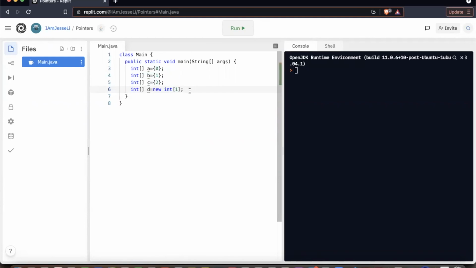So we can change A, B, and C in any order, but I'm going to change C first. So in this case, we need to do D equals C. If we don't do this, then once we change C, this array right over here will be erased. All right, and according to the diagram that you saw in the problem statement, we want C to point to what B was originally pointing to. So we do C equals B, and B should point to what A is originally pointing to. B equals A, and then A should point to what C originally was. And D is the placeholder for C, so we do A equals D. All right, and this is the solution.